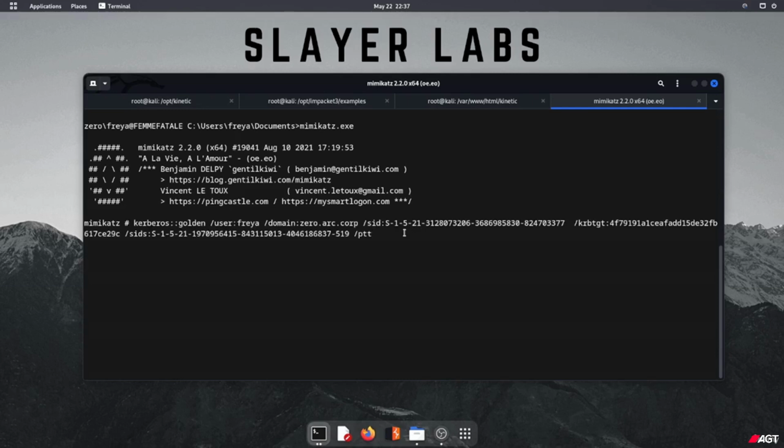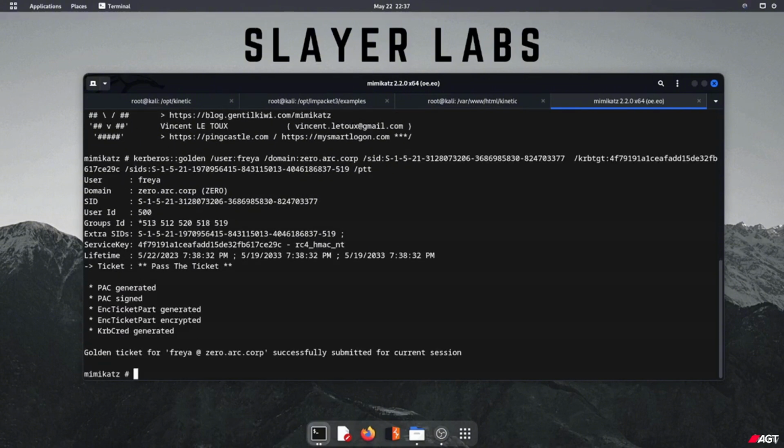With Mimikatz we'll use the kerberos::golden module, providing all the necessary flags: setting the user to Freya, providing the child domain along with its domain SID, the KRBTGT's hash, and the parent domain's Enterprise Admin SID, the RID 519.